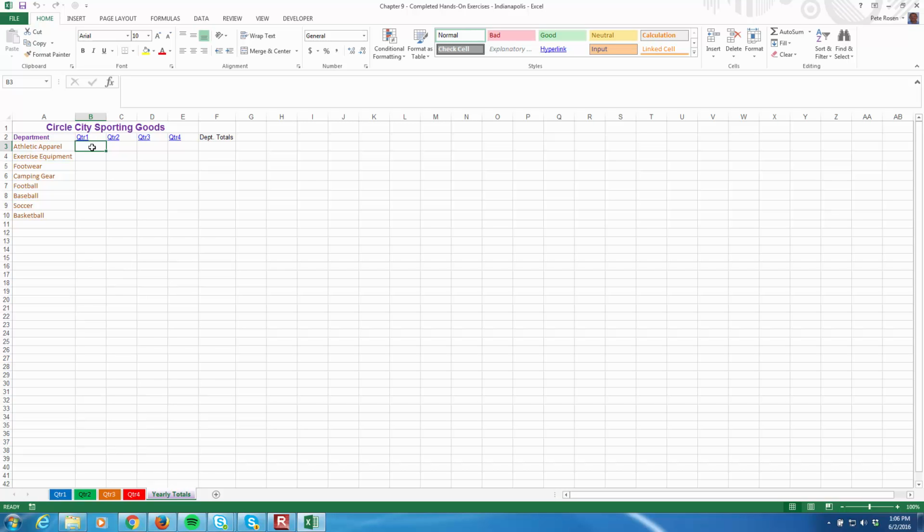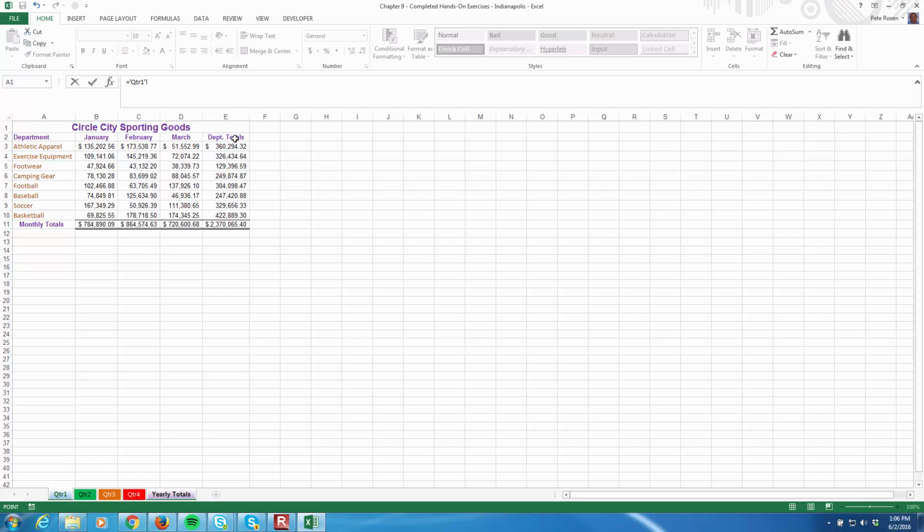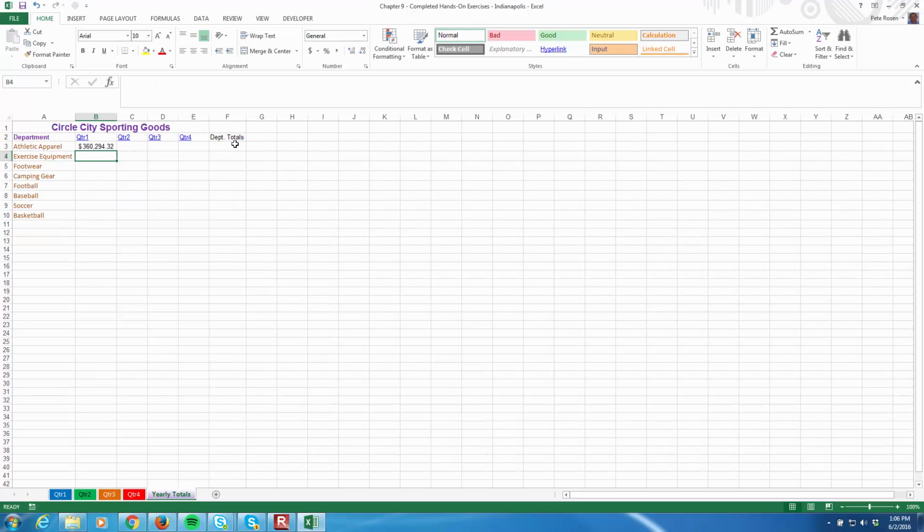And actually it's very easy to do. All we have to do is hit the equal sign, go to quarter 1, click on cell E3, and then hit enter. Okay? And there's the $360,294 that we had in the quarter 1 worksheet.